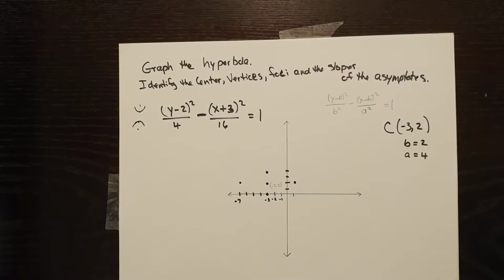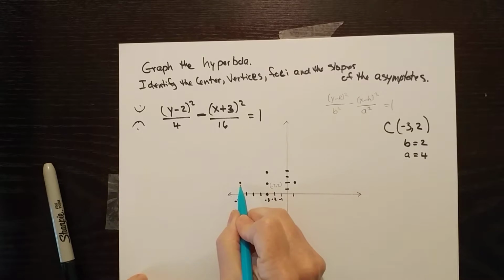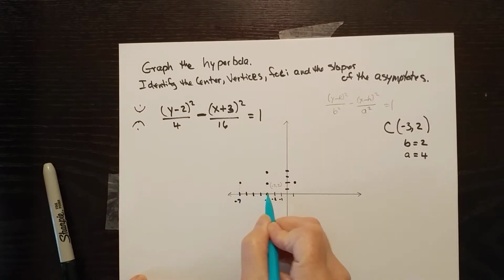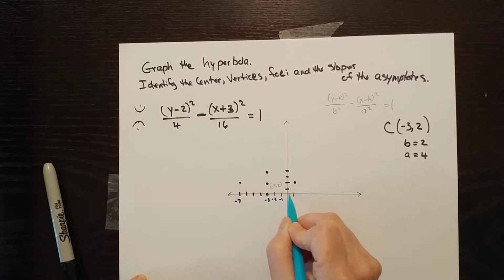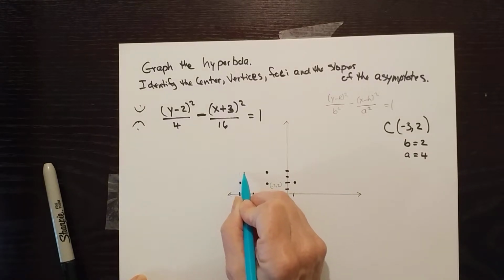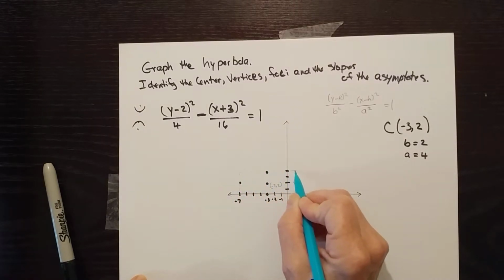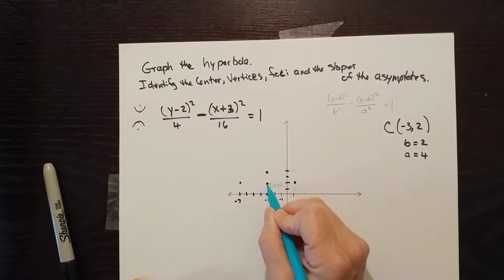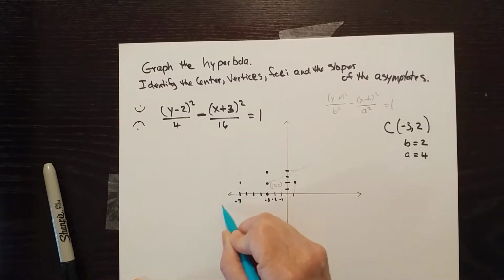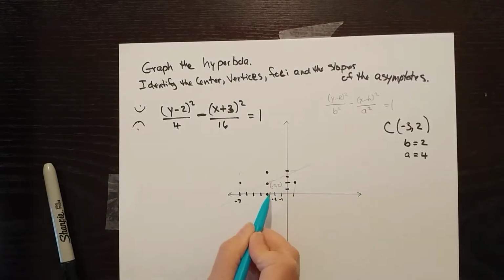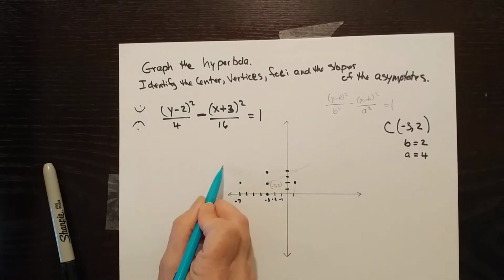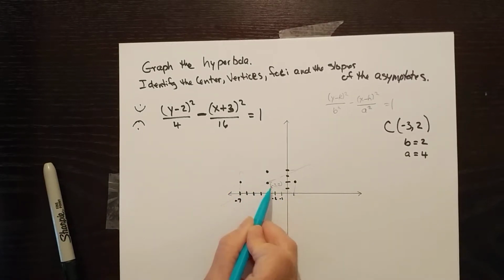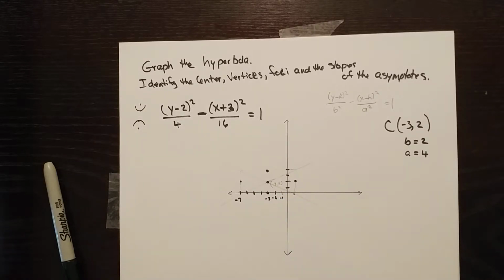From those 4 points I form a little box. This is the box method, or the rectangle method. You form a rectangle off of these points that you went up and down off of. With these, you can draw the asymptotes of the curve. You draw diagonals through this rectangle. This is a sketch, so it's not perfect, but it's going to be okay. What I've just drawn are the asymptotes for this curve.